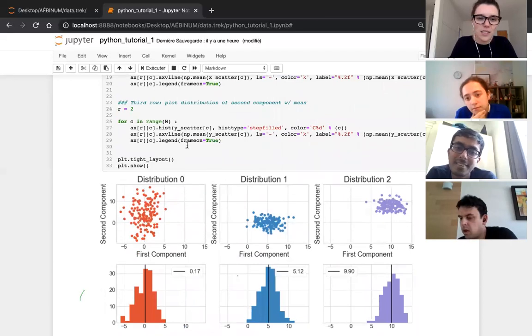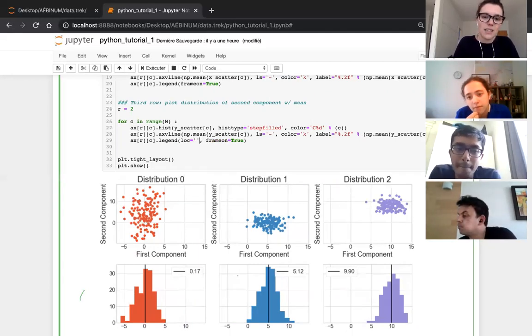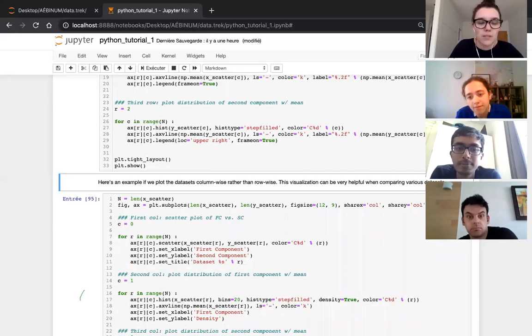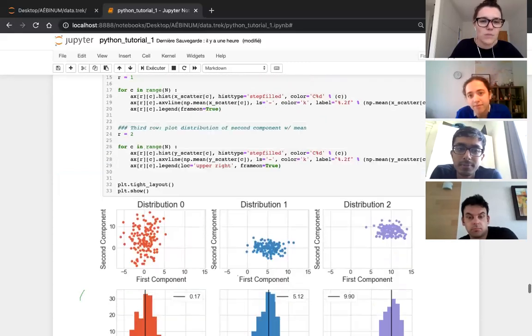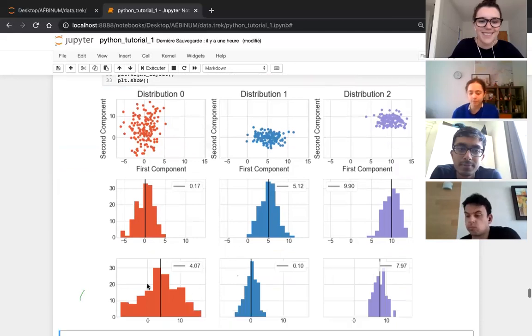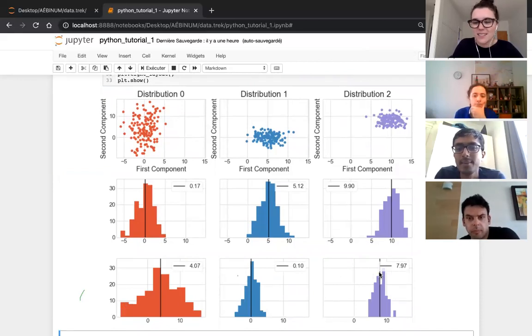Yeah, you can use the loc argument. Oh yeah, and instead of using best, you could do upper right, or down left or center. And I only did it for the last row. So on the last row, it's going to be on the upper right side, no matter if it's the best way to do it or not.